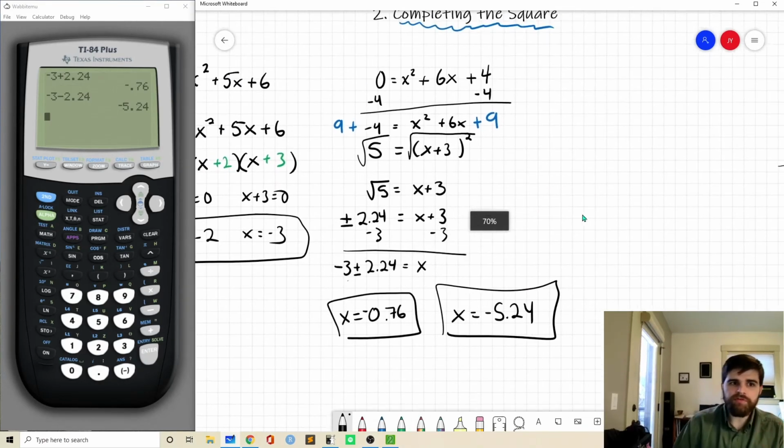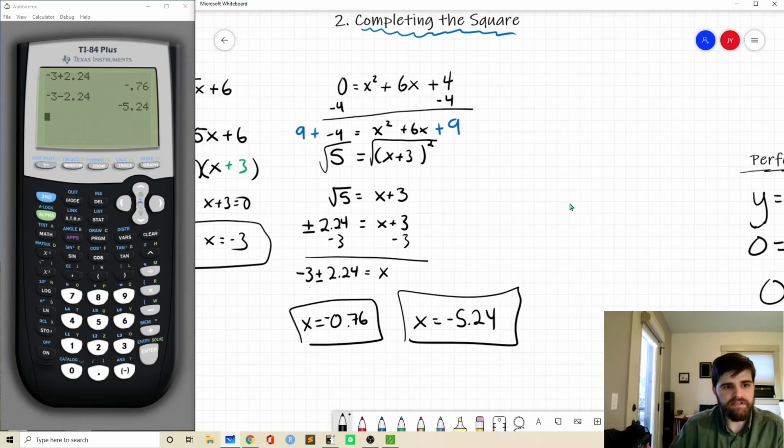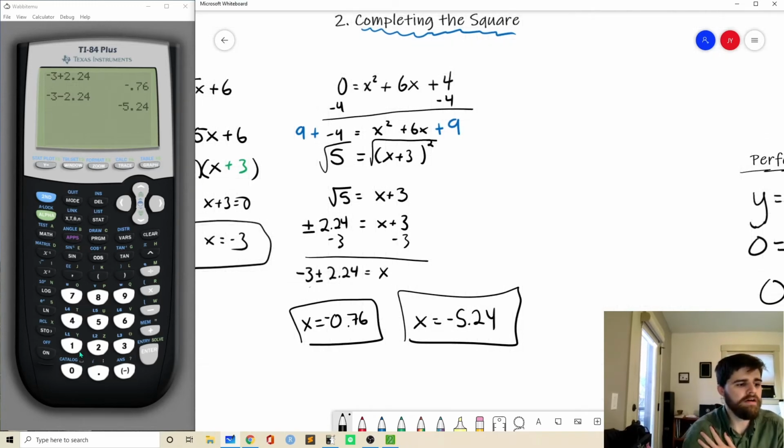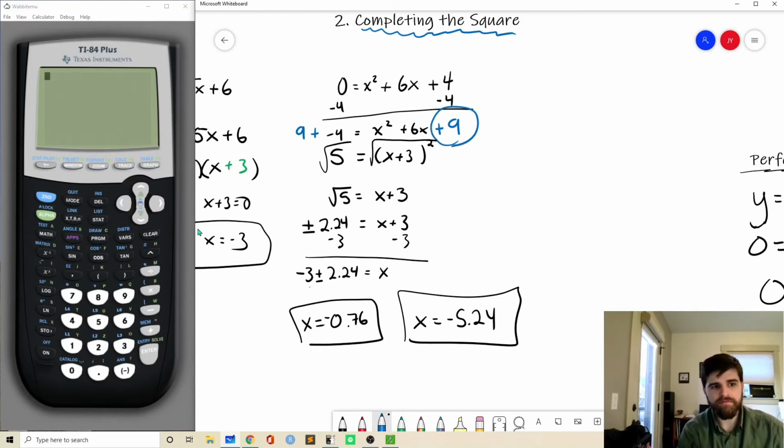And I know that was probably really overwhelming if this is the first time you've seen this, but the idea is kind of simple. We take our quadratic and we get our constant out of the way. Just shove it over to the other side. And then we got to figure out what is the perfect number we need to add here to make this break down the way we want it to, to make it into a perfect square trinomial. And to figure out that number, all we have to do is take the b value, cut it in half to get the 3, and then we square it to get 9.